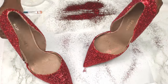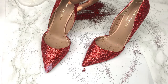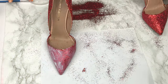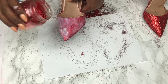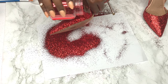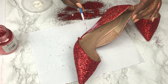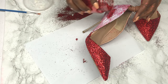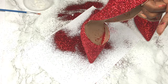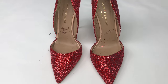Done with the first coat, so I'm going to give it a second coat. Allow it to dry for about 5 minutes before applying the second coat. Leave it to dry overnight and then you're all done.